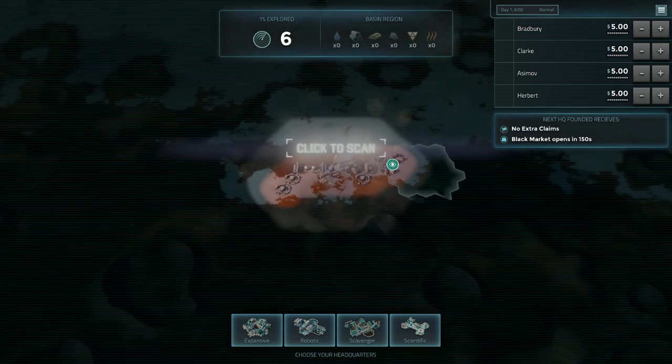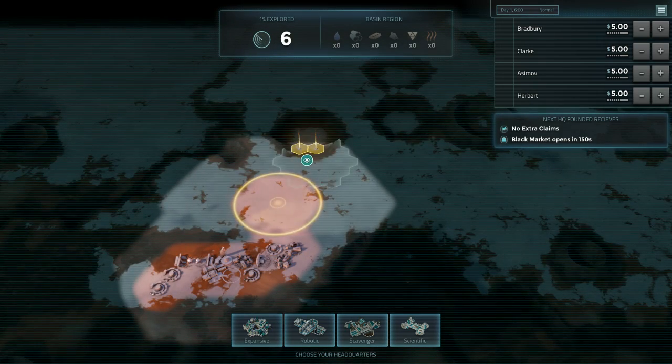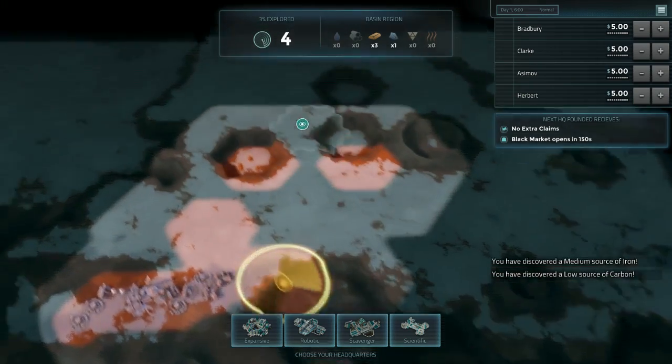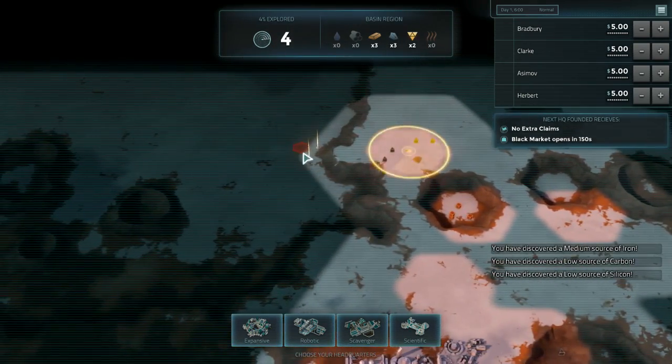I'll lose this one. I'm not really with it today, but we'll try. I'll try and make an effort. That's a usable set of iron. This map is not looking pleasant so far, though.